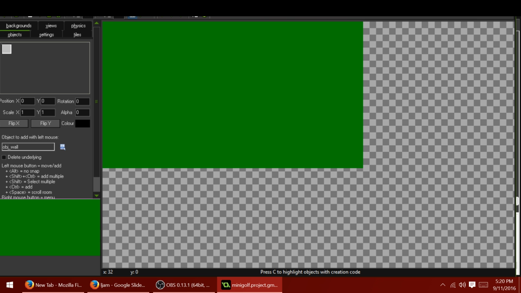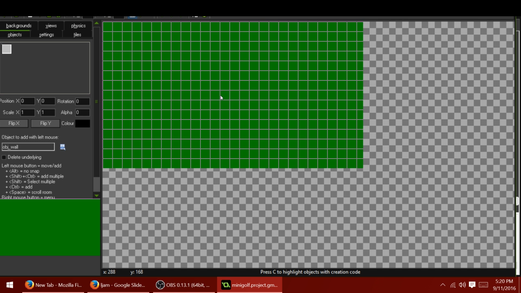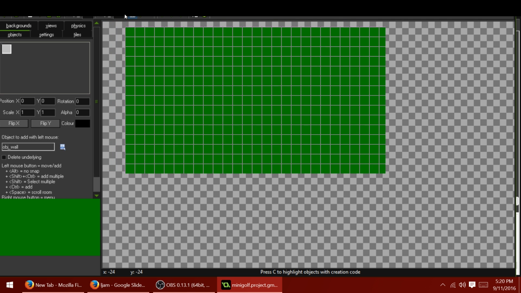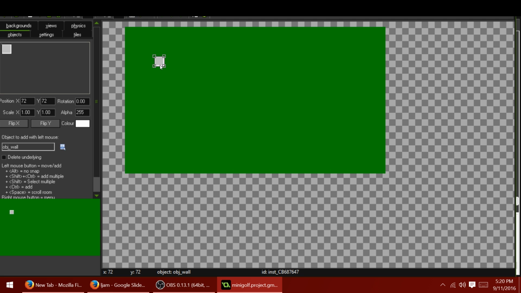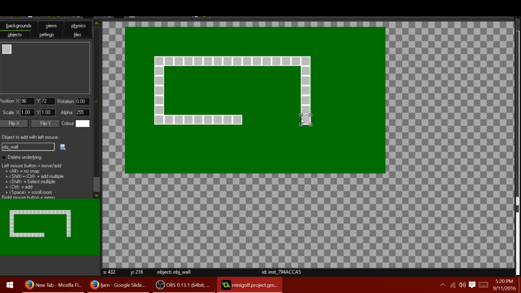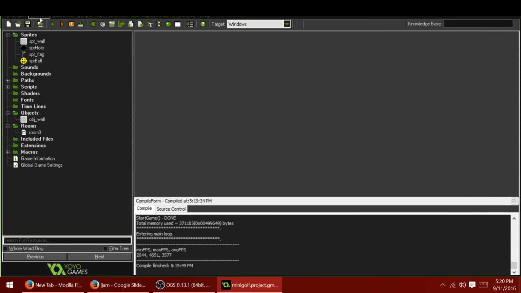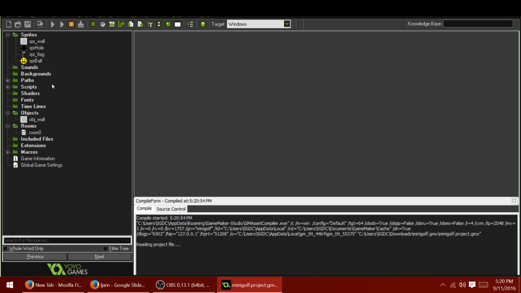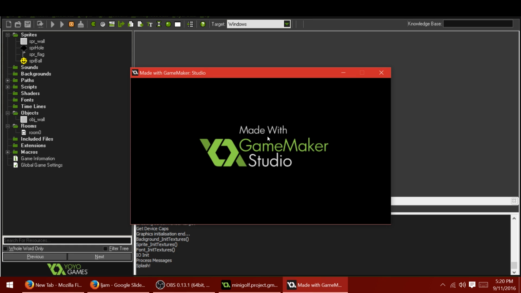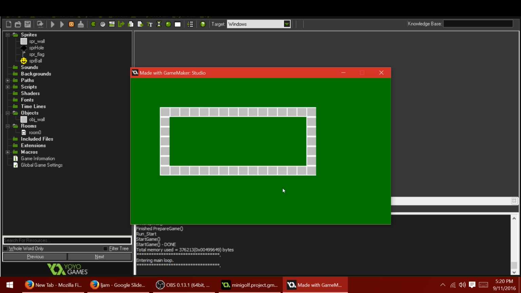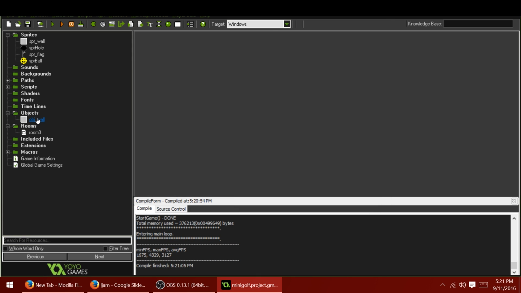So in this case, I'm going to be using a grid size of 24 by 24. That is the size I've defined my wall. I'm going to start by placing my wall to be like the basis of our mini golf game. So let's say we wanted to start with a level that was really basic like this. Now you may remember my wall has a whole bunch of little sub-sprites, so we can auto-tile, but we haven't configured any of that behavior. So we're going to get this. That looks silly. So how do we fix that? We're going to start by adding our first behavior to the objects.